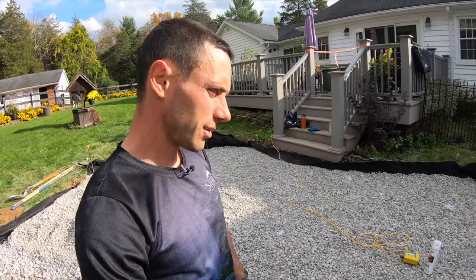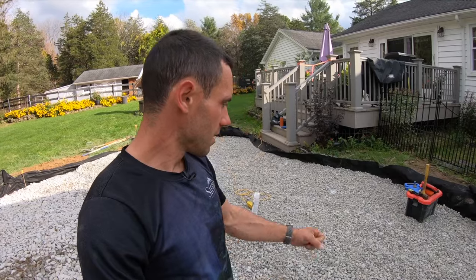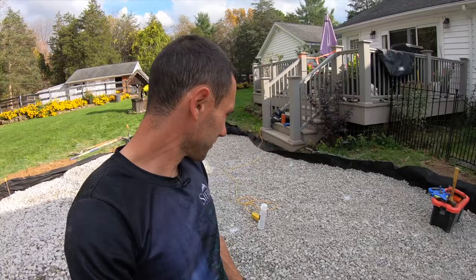So what we're actually going to do is set the first round of 3/4 to 10 inches below that stair. We're going to compact it, and then we're going to take out our screed pipes, our metal pipes, and pull the final layer across, and it will be perfect. It will be sloped. It will be everything we need to just run the bedding layer right over the top of that.